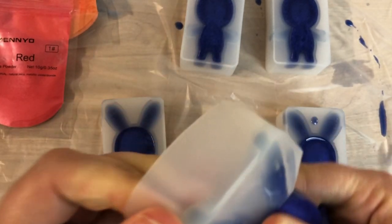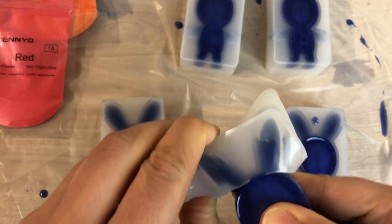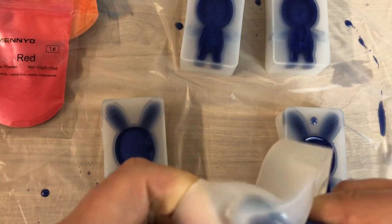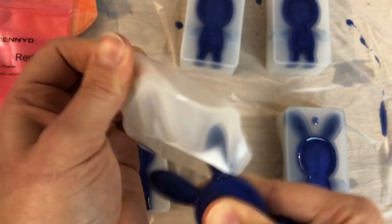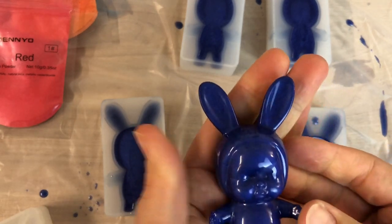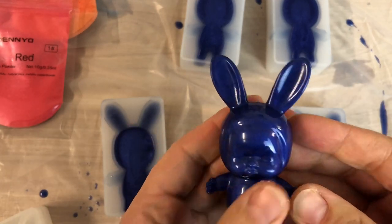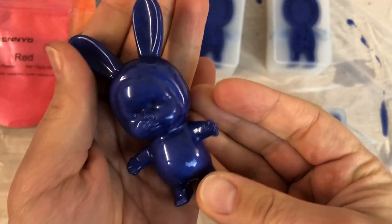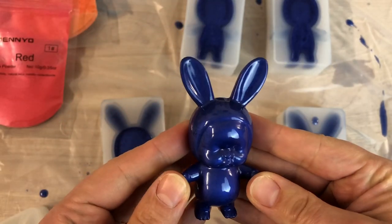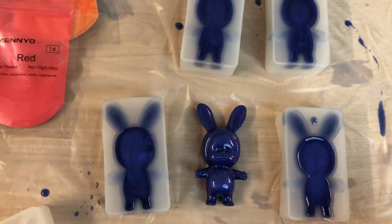I'm feeling here actually like I am giving birth. It's that hard. And also I don't want to damage it. And look at that little baby. How cute is that? And so shiny. Oh, so cute.